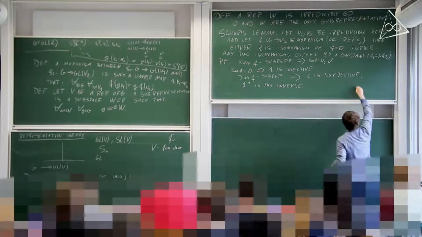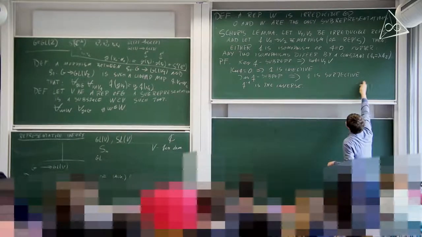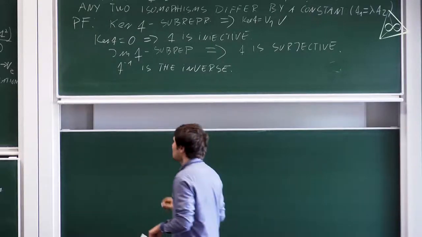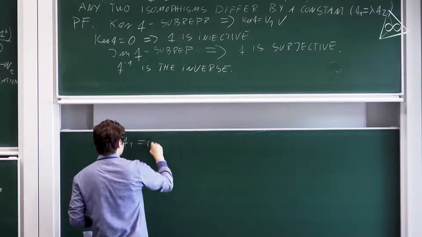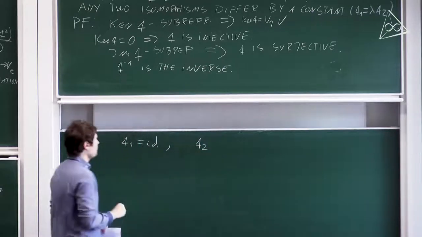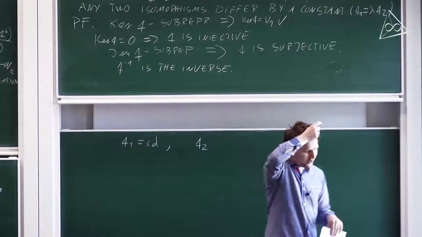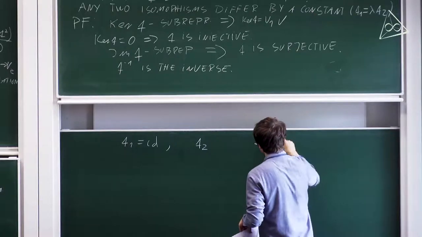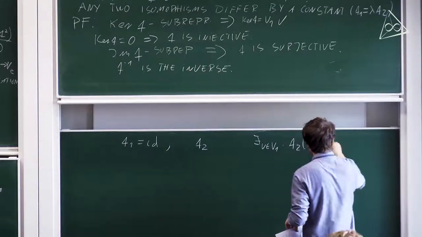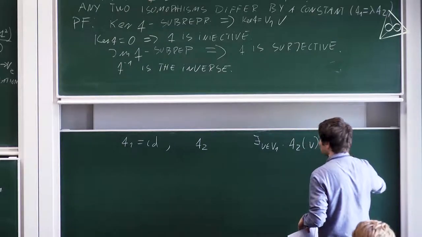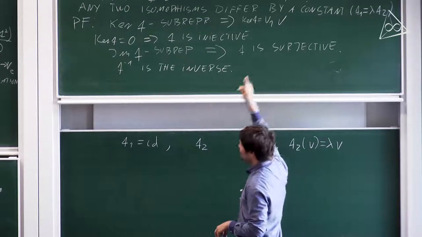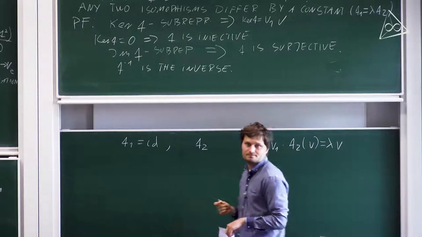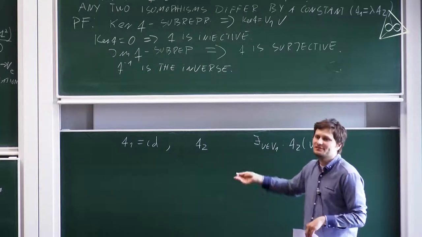Okay, so we finished the proof of the lemma. Is it clear? Ah, no, sorry, we haven't finished. We finished the first sentence. Now we have to take two isomorphisms and prove that they differ by a scalar. So let's assume that the first one is just the identity, and let's consider F2. Now we use the fact that we work over the complex numbers and we can find an eigenvector. I identify V1 and V2. I already know that F1 is an isomorphism, so I can assume that F2 really goes from V to V. If you want to do it more formally, one should compose with the inverse of F1.